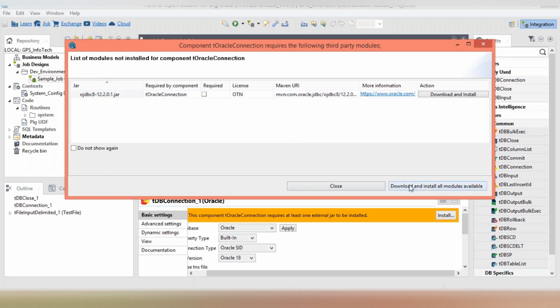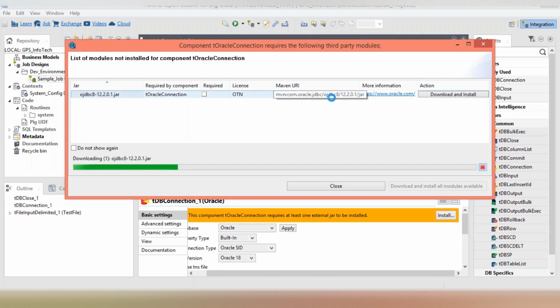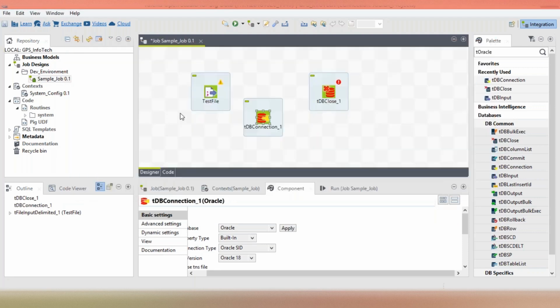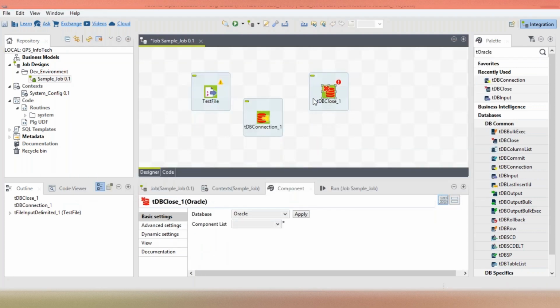Then you just click on install, and all the available modules will get installed. It will show the maven URL, the jar file location, and the jar file name. Sometimes these jars also won't be available at the time. You just need to download that particular jar file and install it in your system.